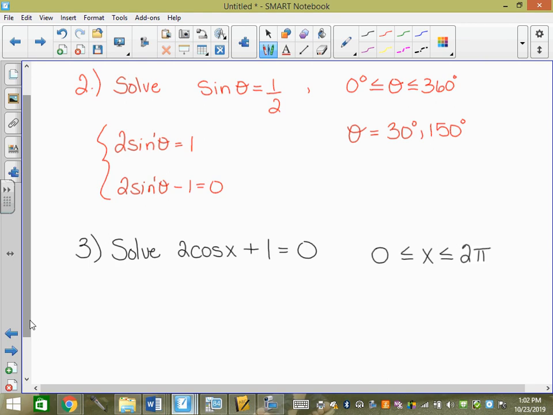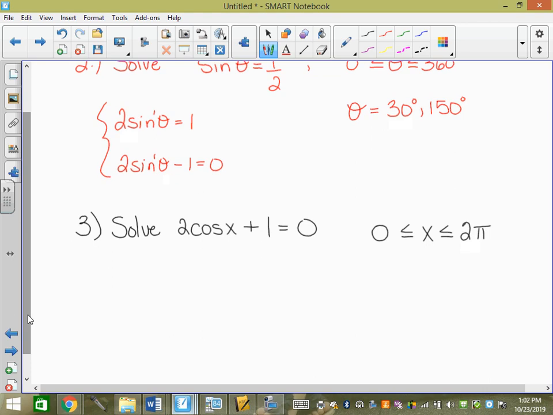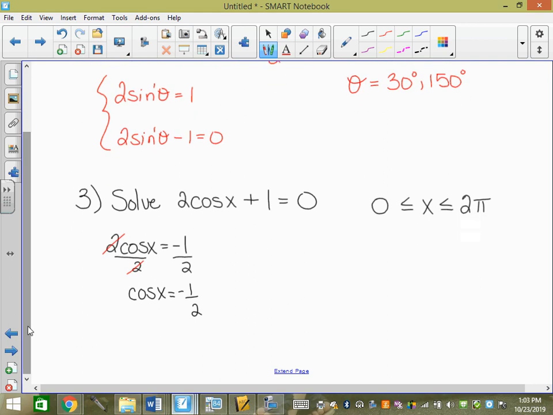So this is a degree 1. What's the very first thing we need to do? Move over the 1. So 2 cos x equals -1. Divide by 2. Cos x equals -1/2. Cos is x. So we're going to look where x is negative, which is obviously quadrants 3 and 4. And where is it a half at? 60-degree reference angles. So it's going to be at 240. I really went there first. Sorry. And then the one before that, it's 120.